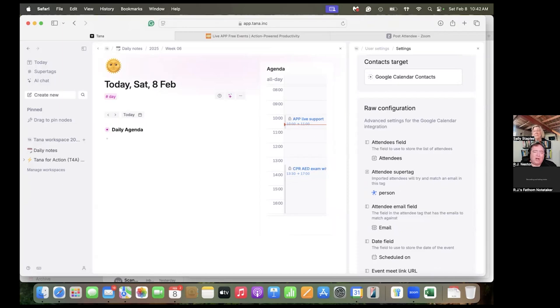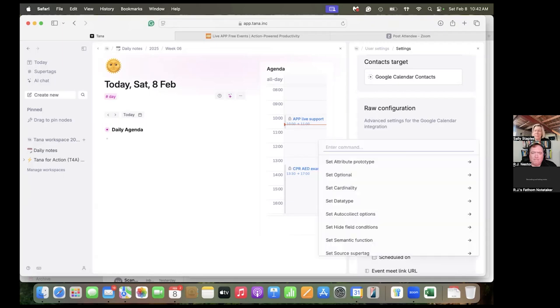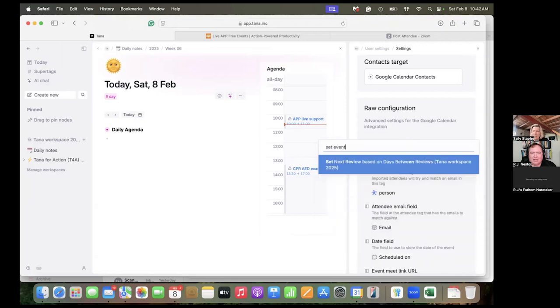I want to try something here because I saw somebody do it before and it worked, but I'm not sure it will work for us here. Go ahead and put your cursor in raw configuration, where it says raw configuration. See if you can put a cursor there. Will it blink if you click there? No. Okay, that's fine. Go ahead while this is open and hit Command K, and start typing set, and then a space and event. Yeah, it's not got it in here either.